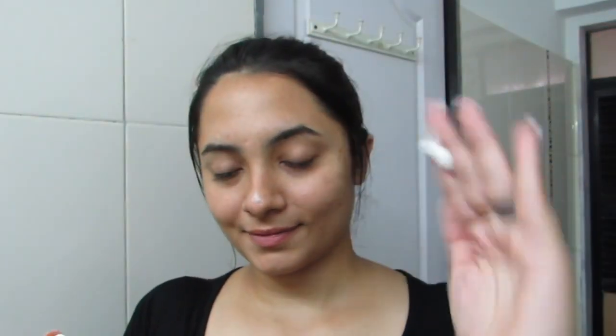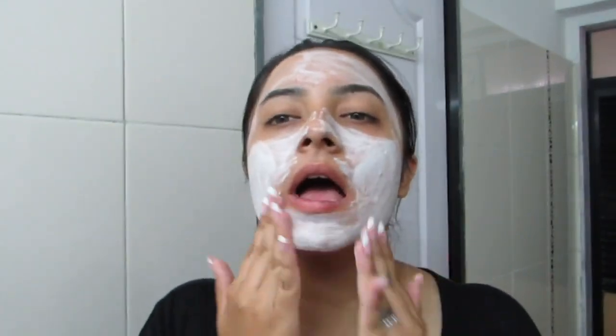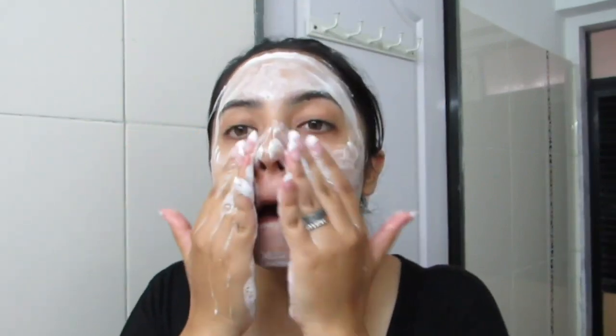What do you need to do? You need to take a little bit of cleanser and apply it with your fingertips, but you don't need to add water to it. Rub it in your hands and apply it straight to the skin. Keep it on your face. Then take a little water and massage it properly. When you add water to the cleanser, you will get foam and you have to massage it in.